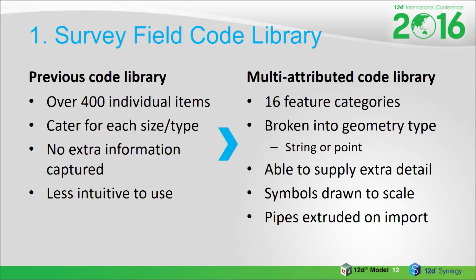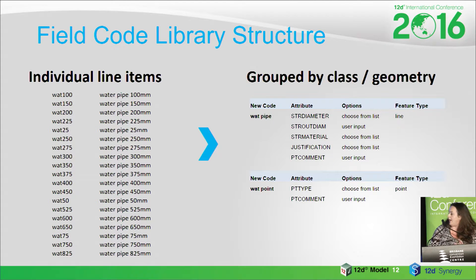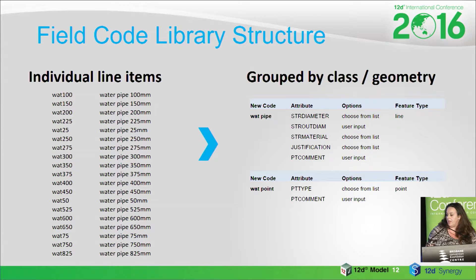An advantage of this is that we're reducing the number of codes we need to recall, but we're also able to tag those objects with extra information in the field. For example, capturing a water main — we had 20 codes just to cater for all the different diameters. We're now able to take those 20 codes and convert them into one code, like a water pipe. By attaching multiple attributes to that pipe we can add the specifics: a dropdown list to choose the diameter, the material of the pipe, how we actually capture the pipe — the justification of it. We've also been able to include a comment field for each of our codes, so if there is something noteworthy about that feature, we can tag that object so everybody is aware of it.